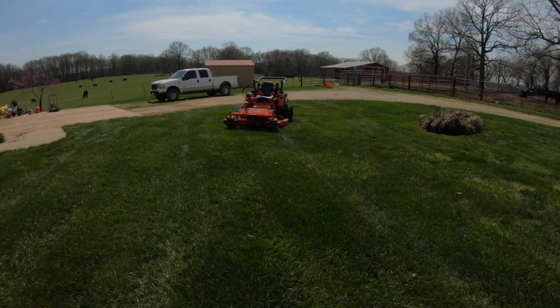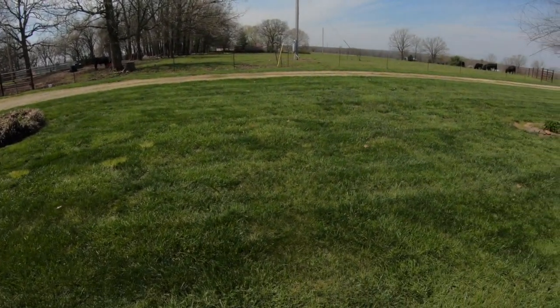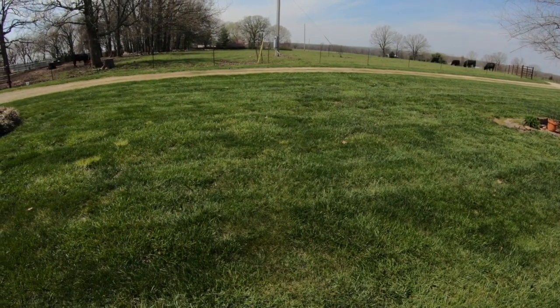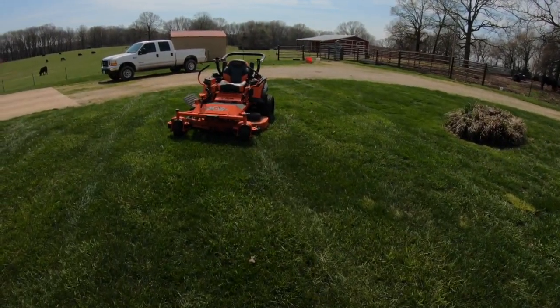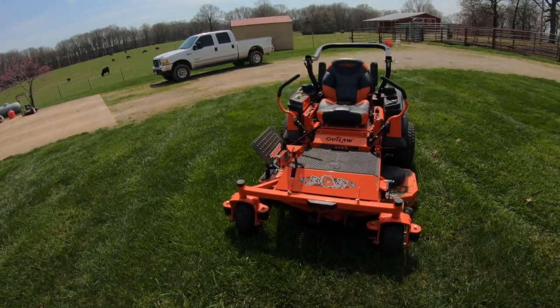It was easy to get in there and mow today. I did have a couple of soft spots here around the house, which surprised me. But anyway, I will get out of here and get things cleaned up, get the mower cleaned up, and we'll get with you guys next time.